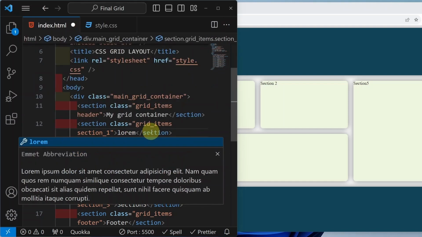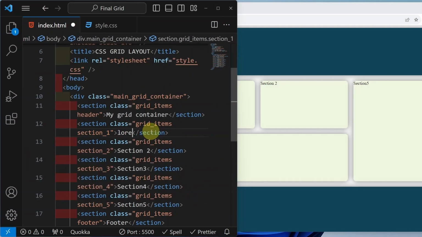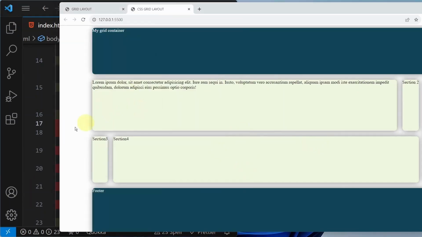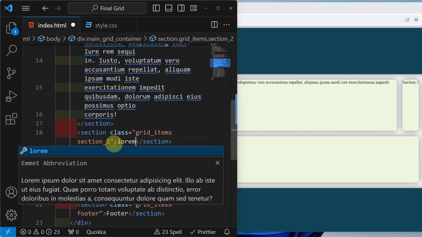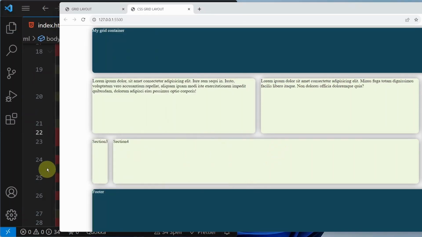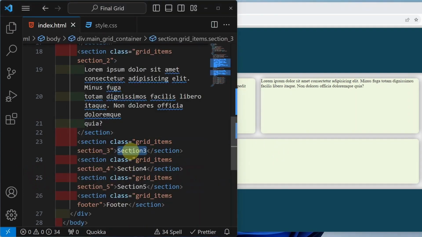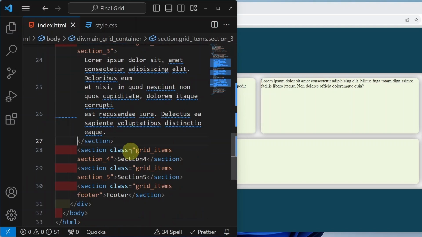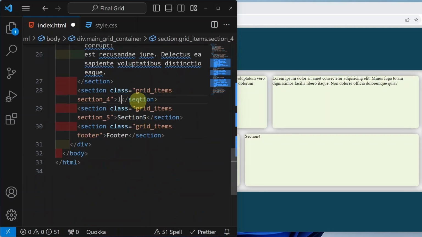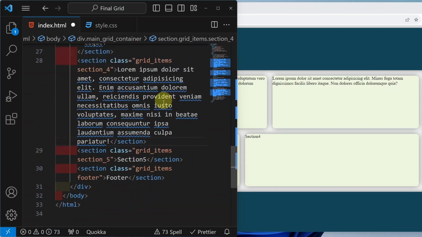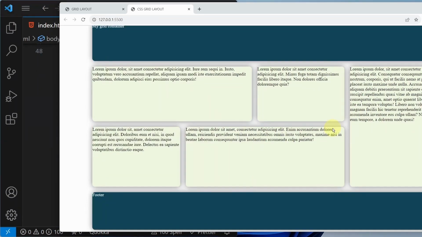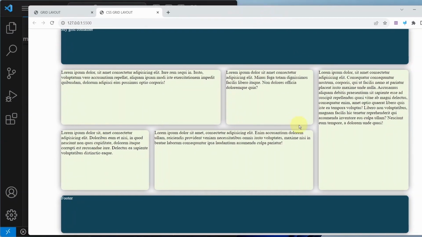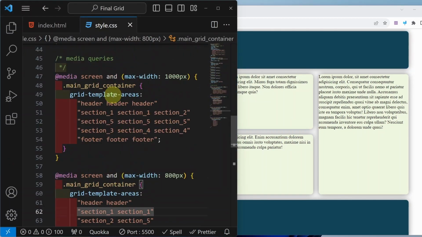And here you can give some content, lorem 30. Content is displayed. Lorem 20. Save, content will be displayed. Accordingly, for all the sections, whatever content you want, you can give 30, lorem 30, 5, lorem 70. Save this, you can see I will be getting the layout. So whatever layout we have planned, we will get whenever we give this data.